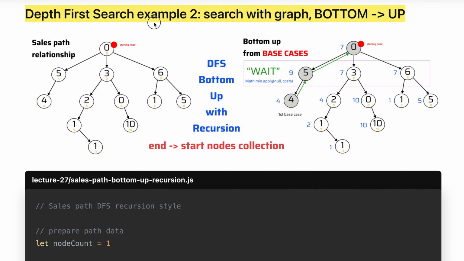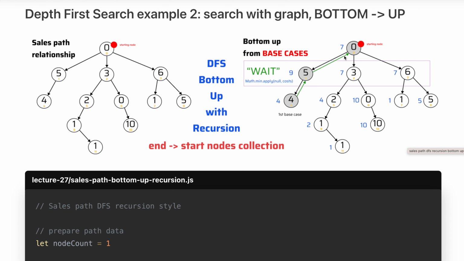Next, with depth first search example number 2, searching with graph, we're gonna have a look at the same example that we did previously, but this time with bottom up depth first search. To achieve this pattern, we will still search the graph as deep as we can first. But the difference in this case is we're gonna explore the nodes in bottom up order, like this picture that we have here. We're gonna explore this depth, but we only start processing the nodes from the leaf node, which is node 4 here. And that's why it's called bottom up.